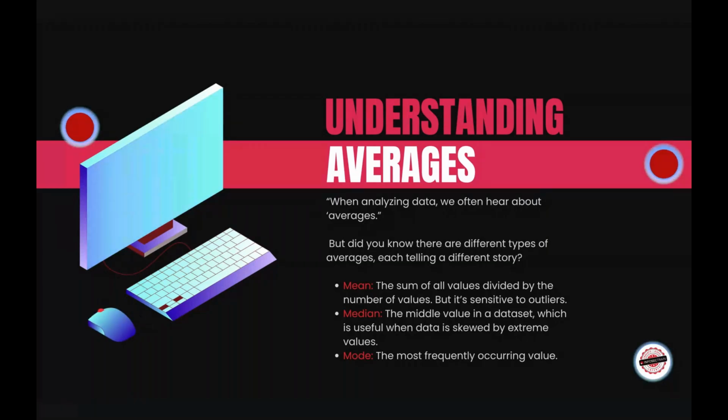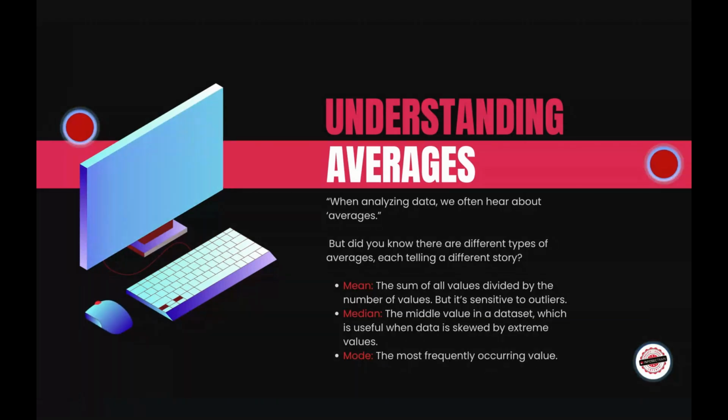When averaging data, it is not only about averages, it is about analyzing things. To make it clearer, the mean is the sum of all the values divided by the number of values. It is sensitive to outliers. The median is the middle value of a data set. You have a data set, and it is the middle value of the entire data.